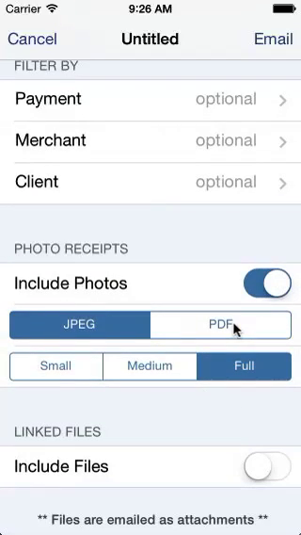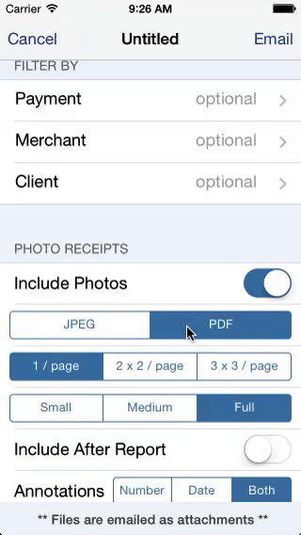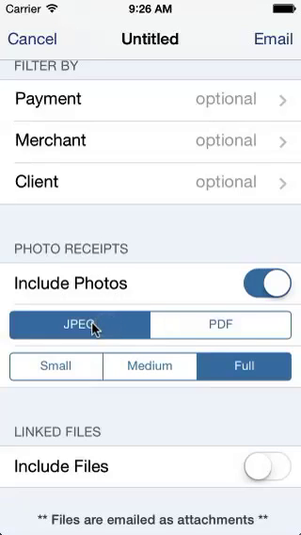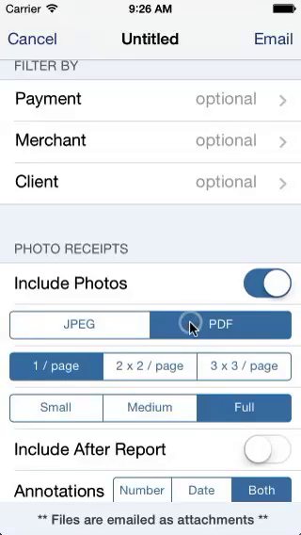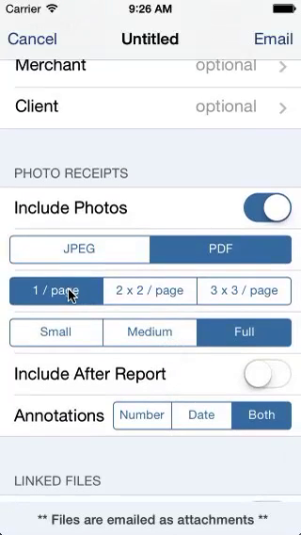When you email or export your data, the photos are included either as attachments for email or just files. You can choose PDF or JPEG. JPEG would be single files. PDF will be all the images in one PDF file. And then you can choose if you want 1 per page, 4 per page, or 9 per page.